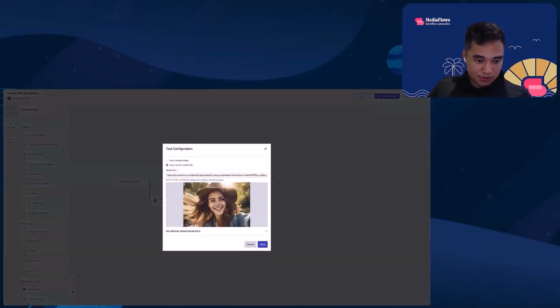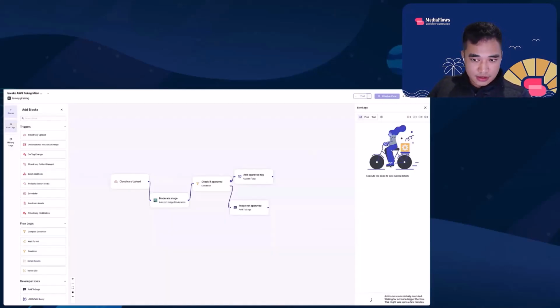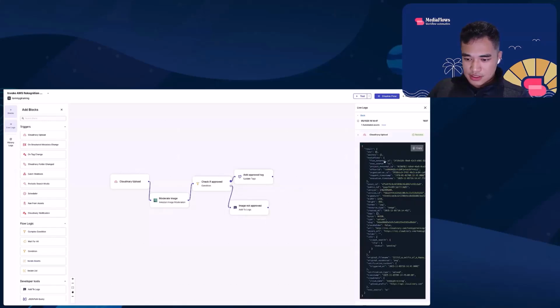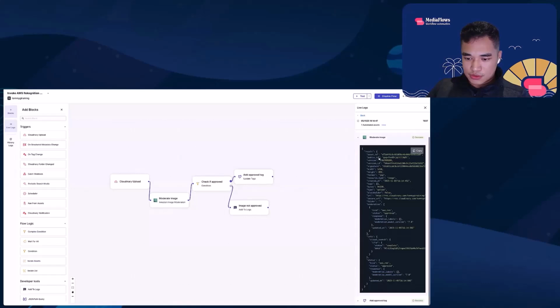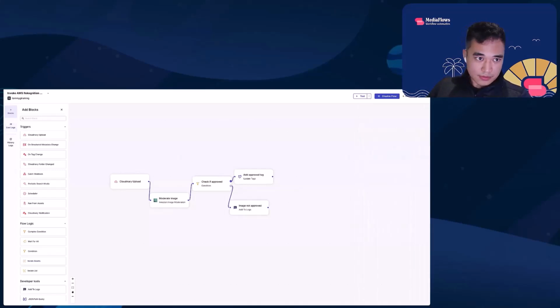Same thing. I'm going to be using this test image here. I'm going to run the test now. Images are much faster and they get approved instantly. So while this is loading, okay, that's finished. So now you can see that's the test asset I uploaded and the moderation results. So it was approved. And finally, the bit where I add the tag. Okay, so this was successfully done.